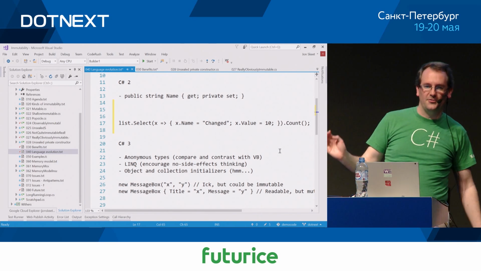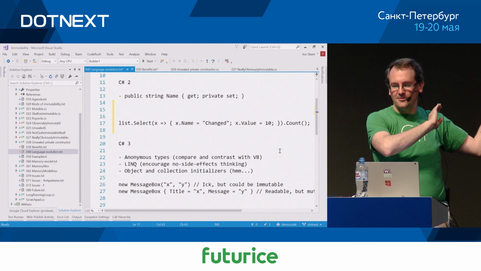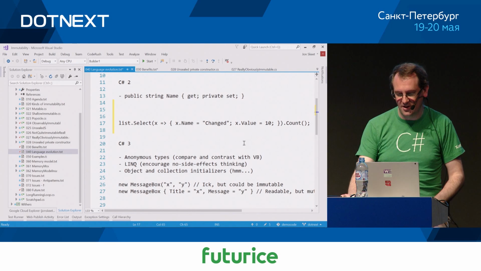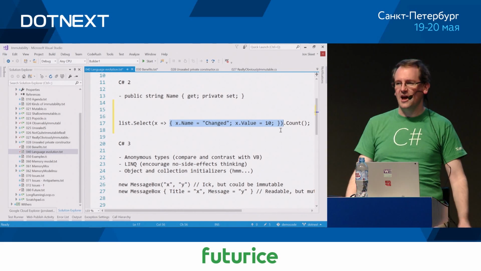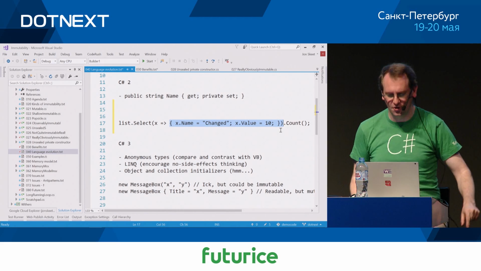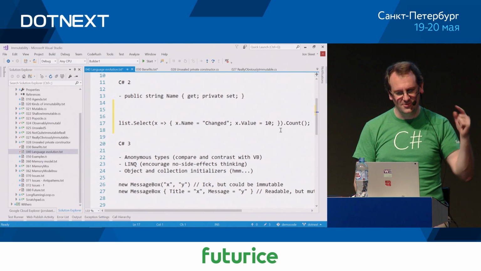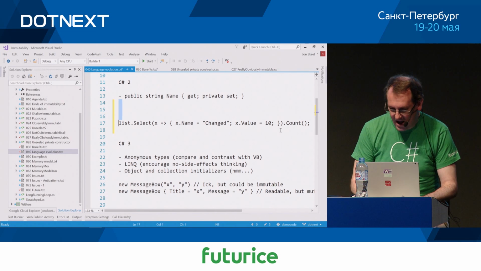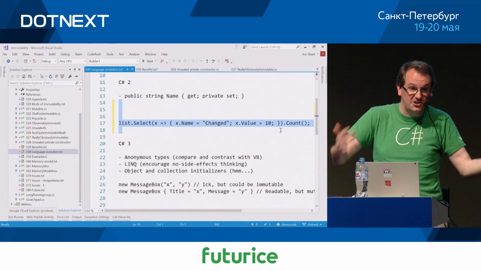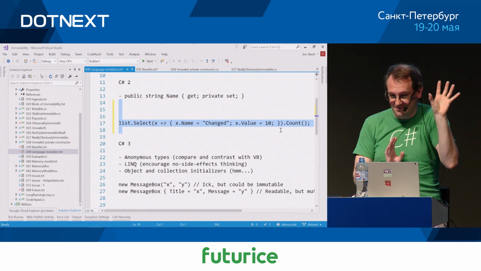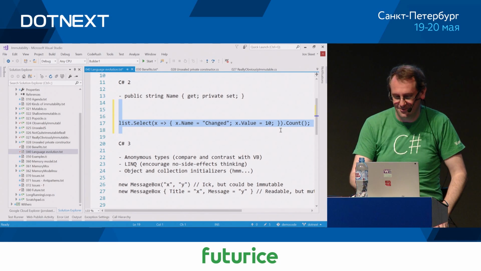Not use the count afterwards, but I want it to force this to evaluate everything because I want to apply this action to everything. Don't do that, and if you have colleagues who do that, tell them not to, and tell them that Jon said not to. It's a horrible abuse of LINQ. It works, it's predictable, it works. I'm not going to say that it doesn't, but it's not the way it was designed.